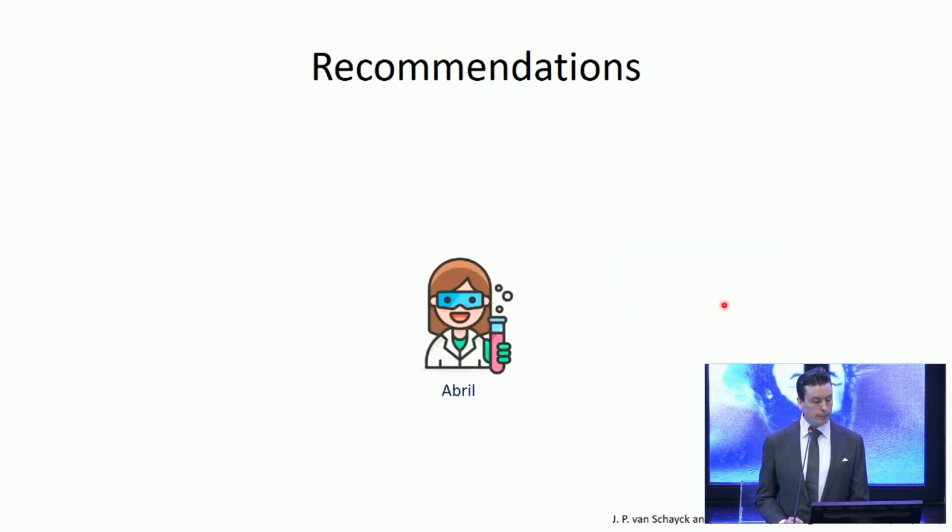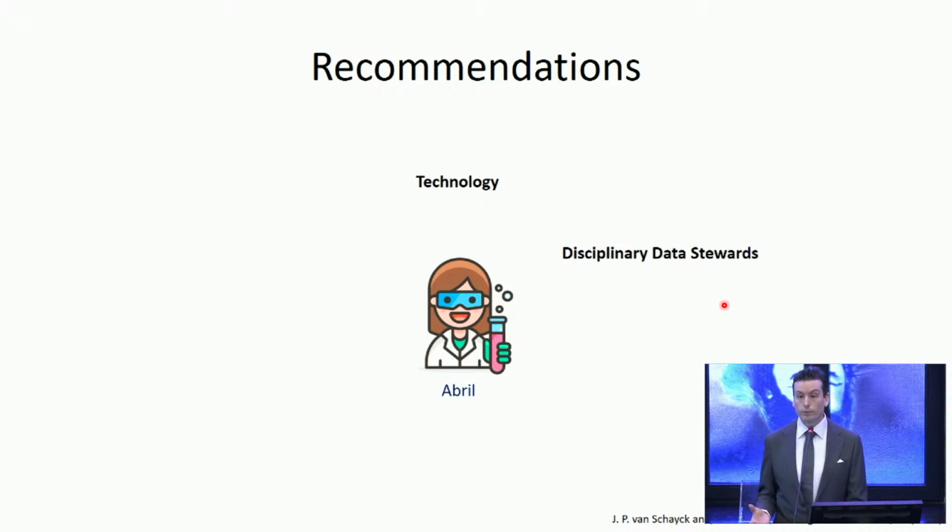So, a couple of recommendations that I developed during my PhD and while working on the Research Data Management Support Group Data Hub Maastricht. One of them is that technology helps, but technology is not the only answer. There are also people involved. You need disciplinary data stewards, people close to the researchers to support the researcher in managing their data. Preferably someone who is also a researcher him or herself.